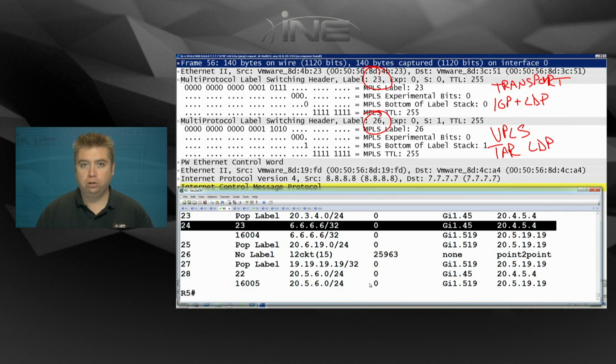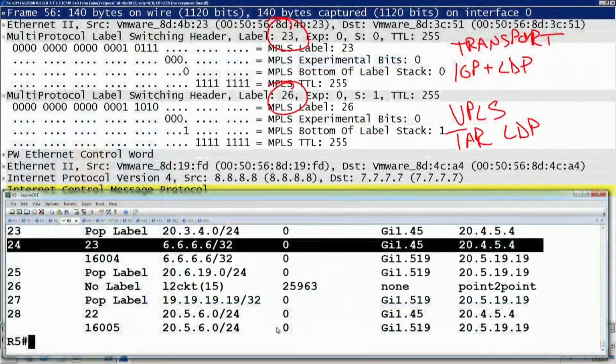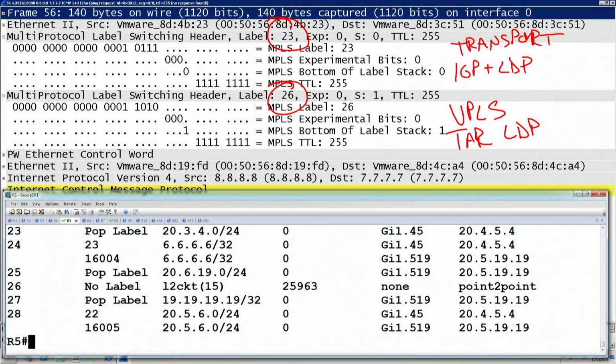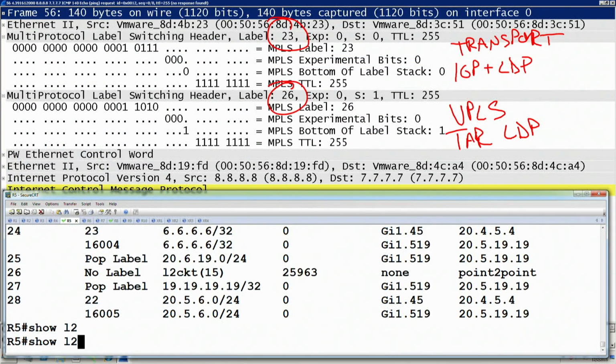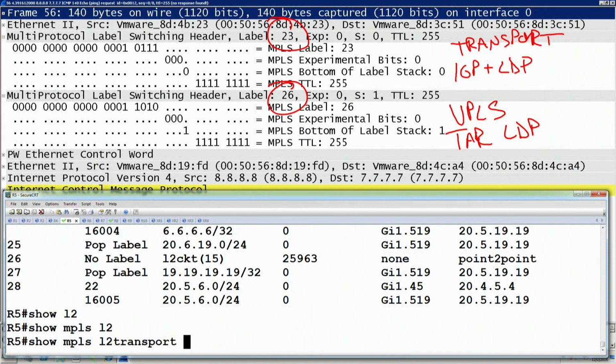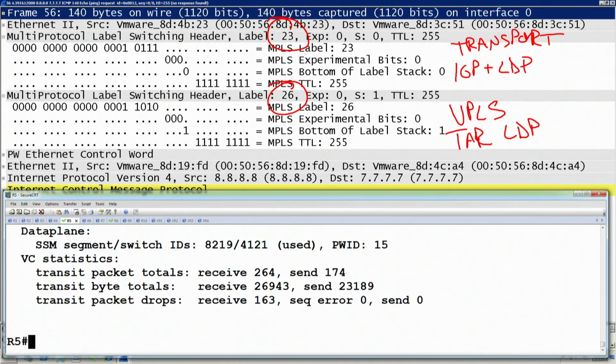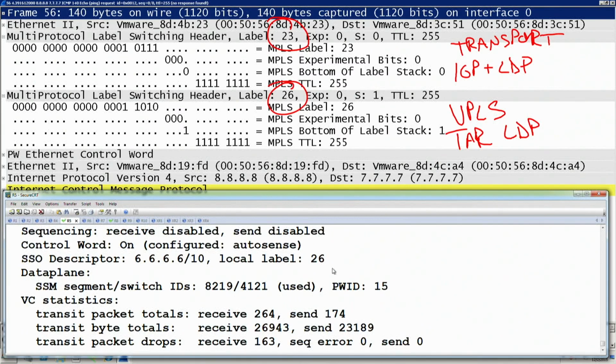So 5's tunnel terminates on 6, 6's tunnel terminates on 3, 3's tunnel terminates on 4. So the label is going to be changing 3 times in the VPN label. The bottom label is 26. If we look at the show MPLS L2 transport virtual circuit detail, this says that the local label is number 26. This is the one that router 6 allocated towards us.